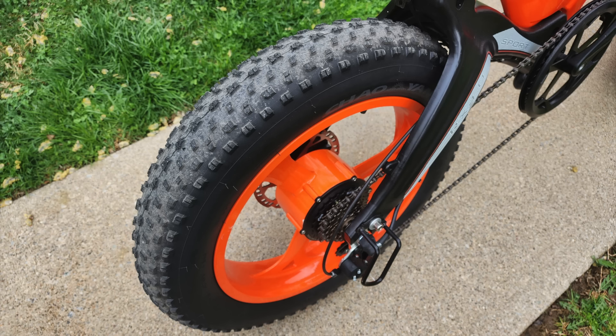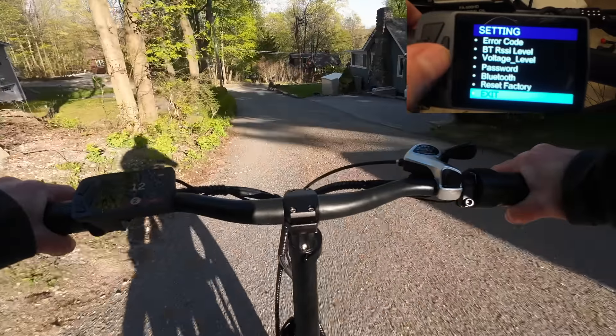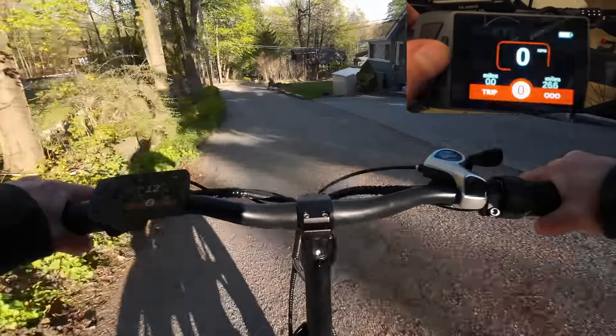The pedals fold up as well to keep the bike compact — you can fold those pedals up and tuck them inside. When folded up it even has a small wheel on the bottom to help roll the bike around. Since multiple riders will probably be using this bike, there are some easy adjustments. The seat goes up and down very easily and has a gauge so you can remember where you set it. Same thing with the handlebars — they can be raised up and down easily, with another gauge so you can remember your settings.